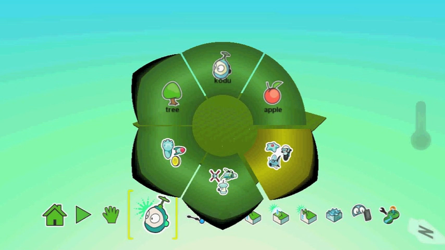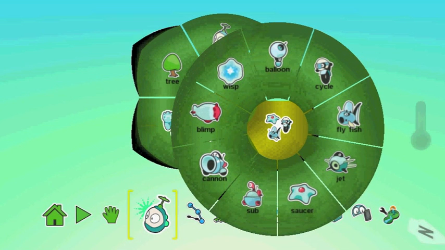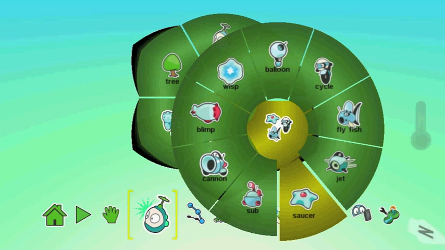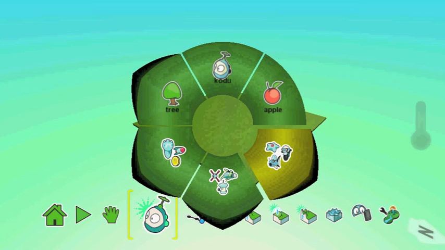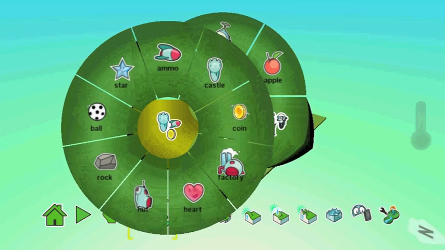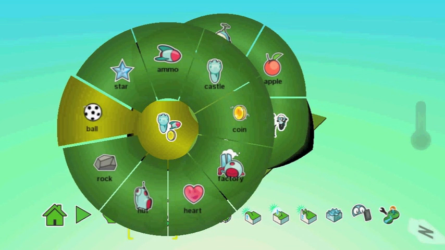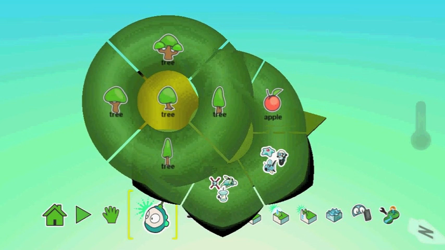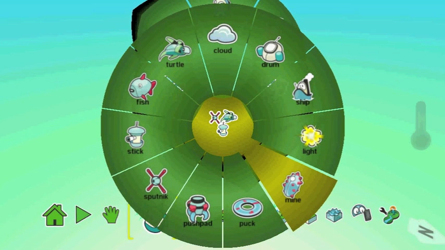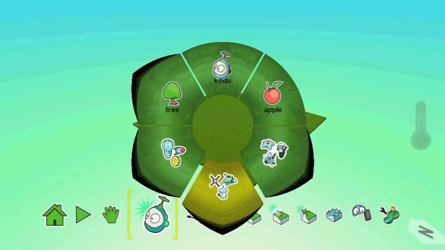If there's a black arrow on the edge of a menu segment, it means there's another menu after that, so you can see that one expands to show all sorts of different characters. You click to the side to come out of there, and the same for some of these objects here. We've got rocks and castles and coins, different kinds of trees, more robot characters and things in there as well.